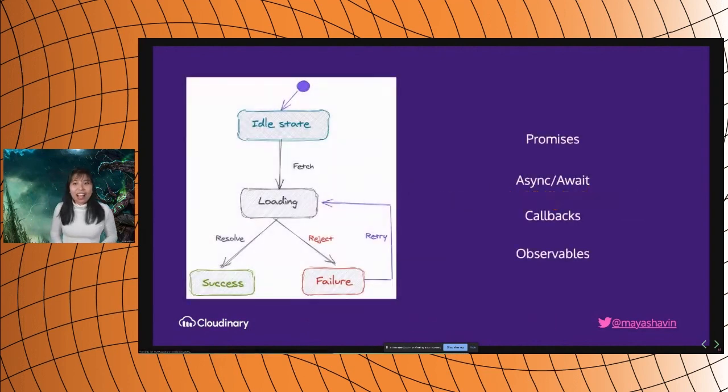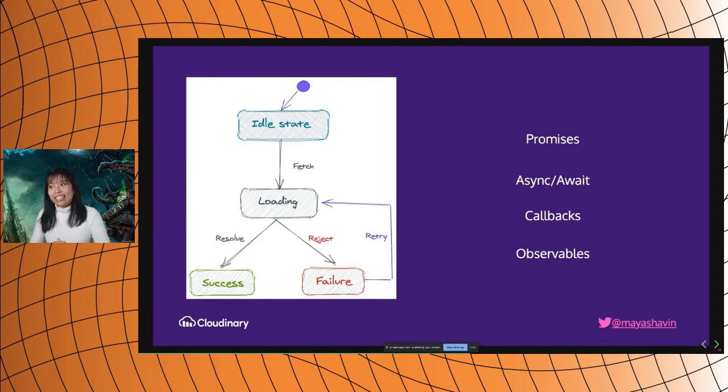Why? Well, remember this: promises, async await, callbacks, observables, all of these are in fact some sort of state machine. But not all of these are really meant for UI. They are more for communication, or maybe observables for detecting UI changes. But anyway, these are some sort of state machine created for you.